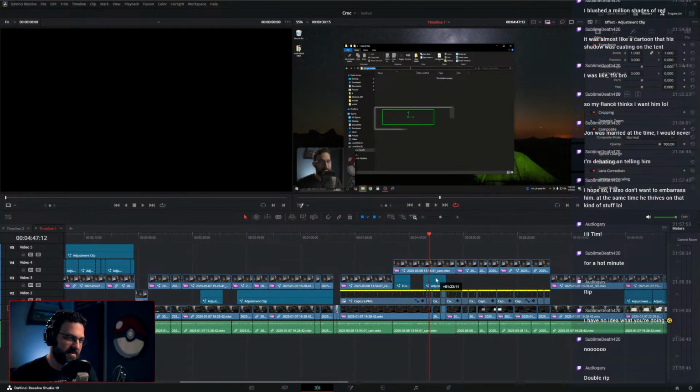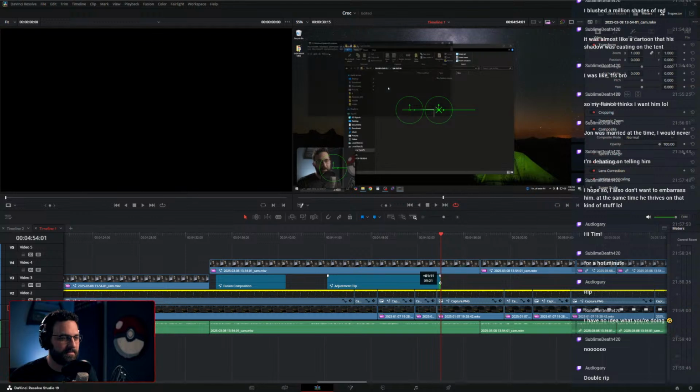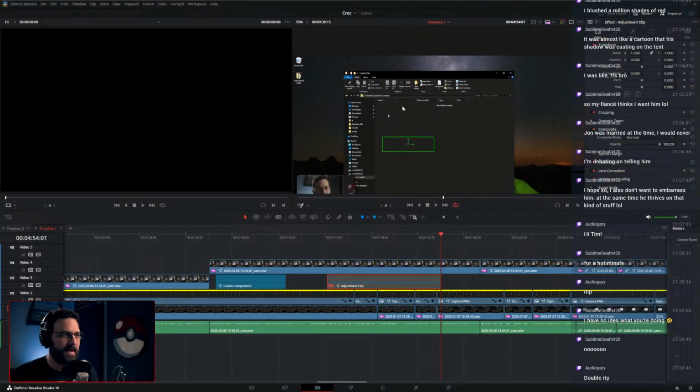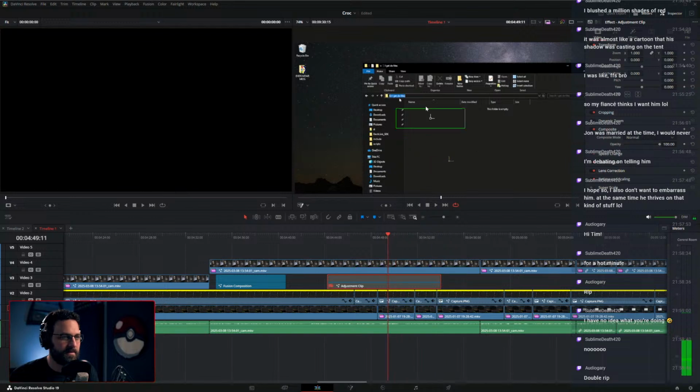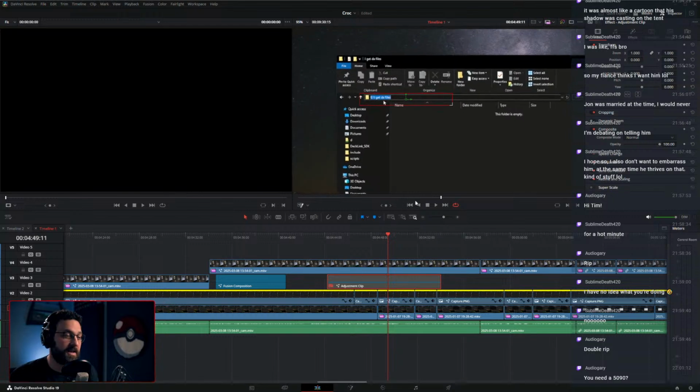Somebody want to buy me a new computer? I'm joking. You do by clicking the top here of Explorer, and ensuring it's fully highlighted. You just type in CMD and then press Enter. All right, so we got that. You need a 5090? Yes. Do I have the money for it? No, I have no money. I have zero monies.